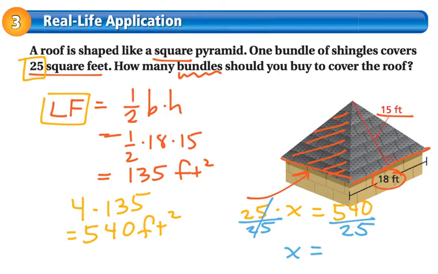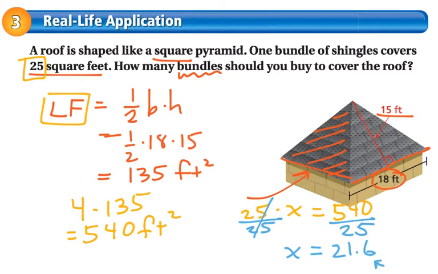It's going to tell us that, hey, you actually need 21.6 bundles of shingles. Now, mathematically, that's correct. However, in a real world application, you can't exactly walk into a roofing store or a hardware store or something and go up and put 21 bundles in your cart and then rip open the extra one to only put this part of the bundle inside of it.